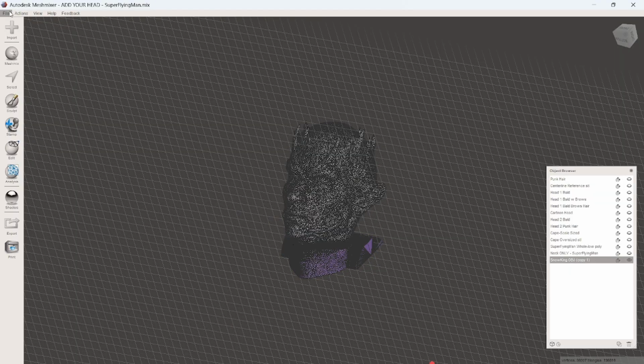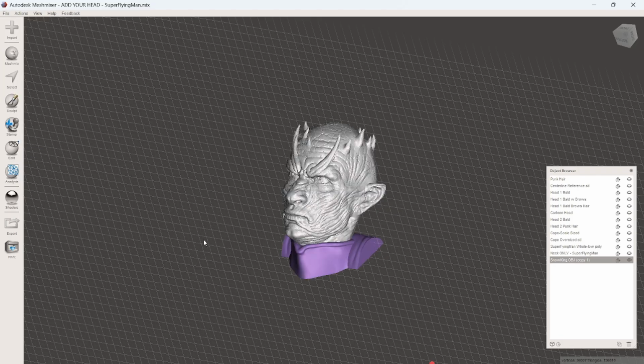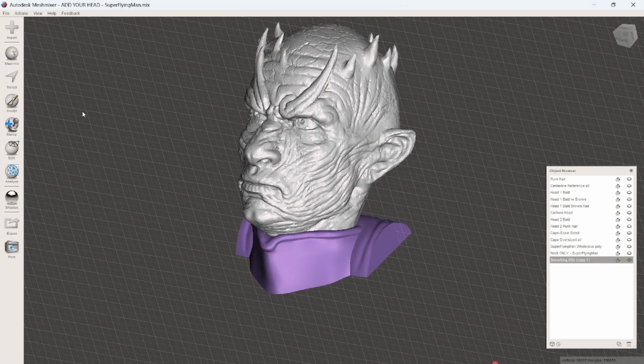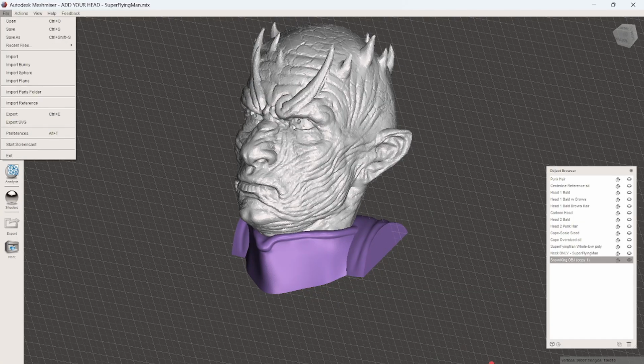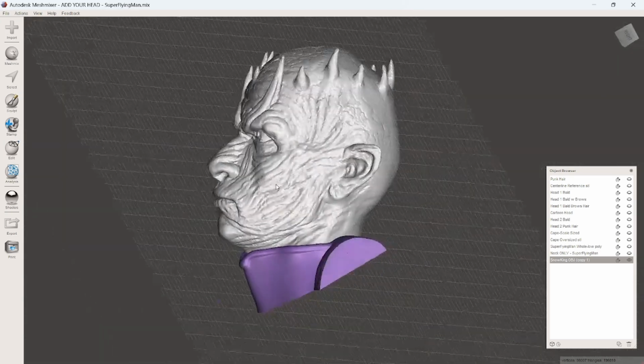So I got him highlighted, and I will just file, export him as an STL, and I can print him. Alright, so I got my Snow King. He is completely done, and I'm going to export him and bring him into Prusa Slicer, to make sure that there's not an error that I can't see, and make sure that he's going to print.